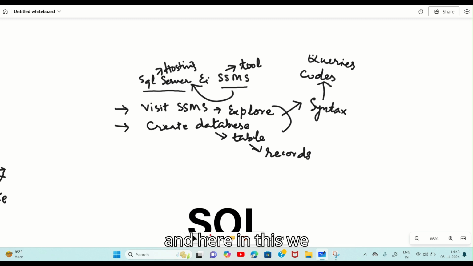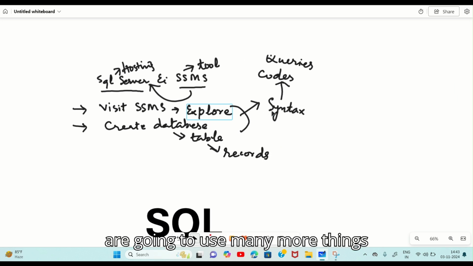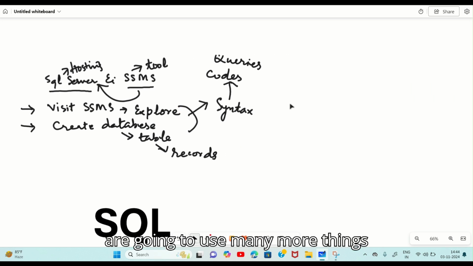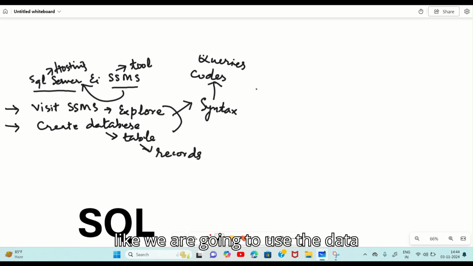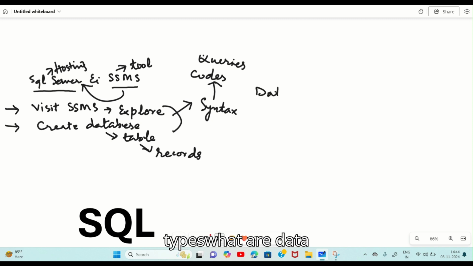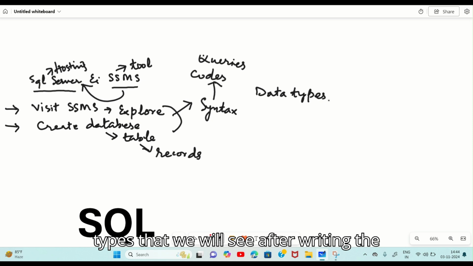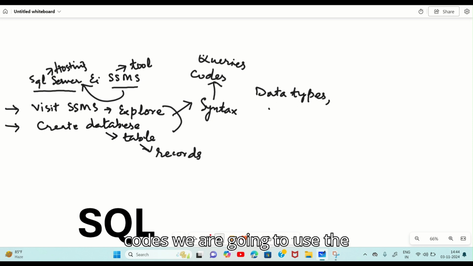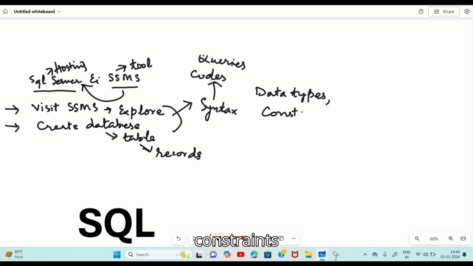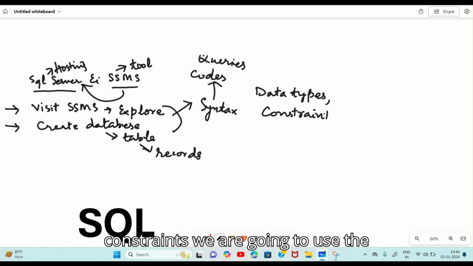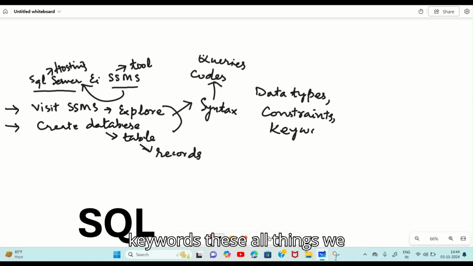And here we are going to use many more things, like data types, constraints, and keywords.